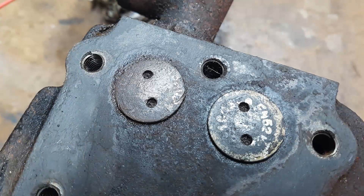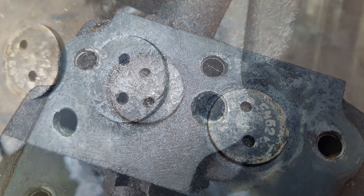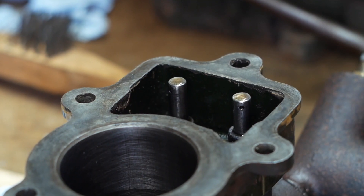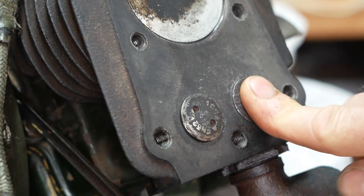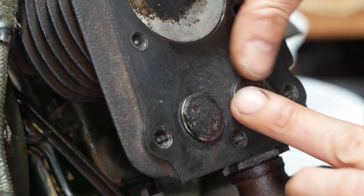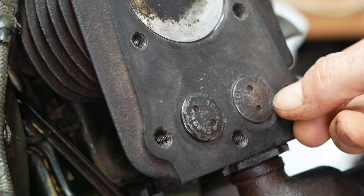When I first removed the head, it was very clear that the exhaust valve was sitting lower than the inlet valve, plus there was quite a lot of damage on the top and bottom of the exhaust valve, so it's pretty clear that someone has messed with this engine in the past. The valve had already seriously recessed into the block and wasn't sealing. There's no adjustment on these valves, and the valve stem is now too long, so the valve remains open when it should be firmly closed.